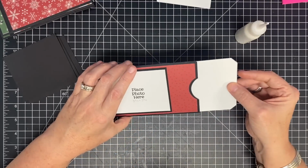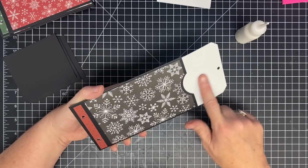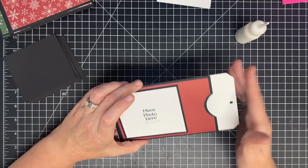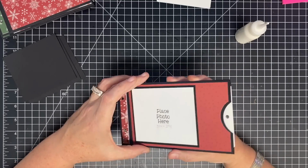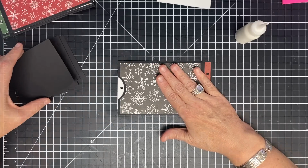Because to me, this is a perfect two-page, two-sided recipe. You put one recipe here and one recipe here and then the photo of it there. All right, so again, I want to do this. I want to flip this way, okay? So I know I'm putting this in the right spot.